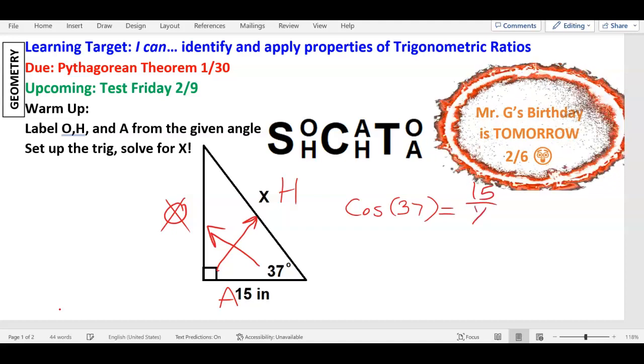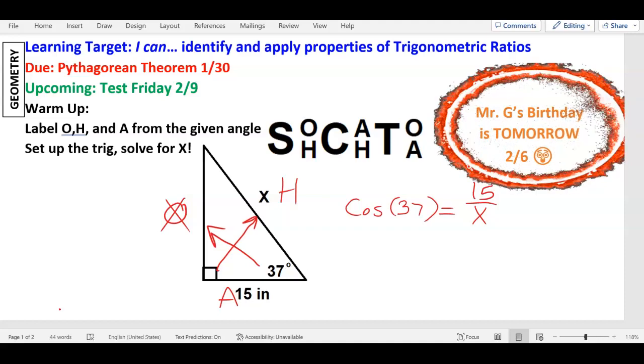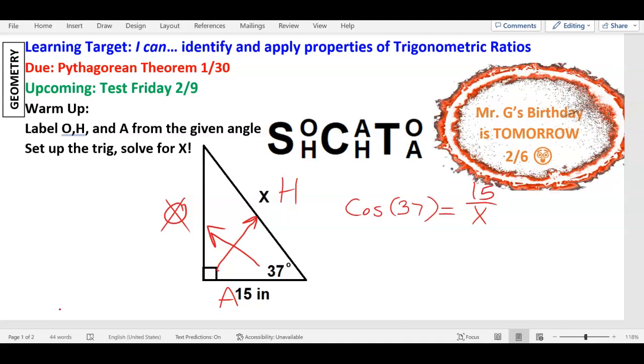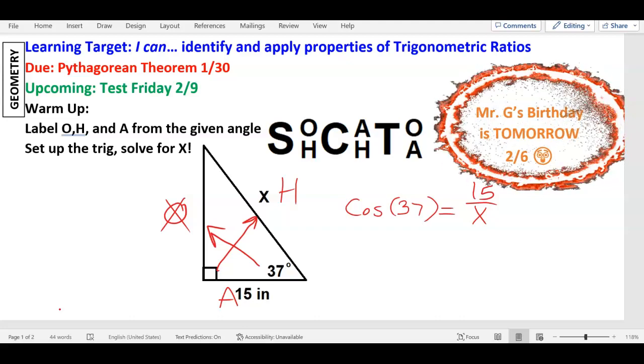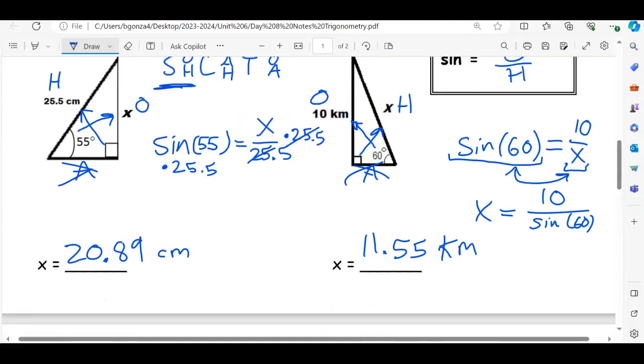Now, we talked about this on Friday, last class. When X is on the bottom, do y'all remember what to do? There's a little trick I taught you. No one? Let me remind you here. Okay, this was our notes from last class. Look right here. When X is on the bottom, we take the left side of the equation and the right side of the equation, and you can just switch. Okay, that's the shortcut. I'm saving you having to do 2 steps by putting them into one shortcut.